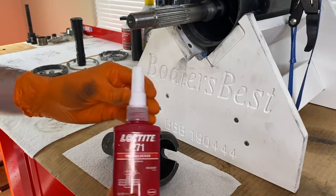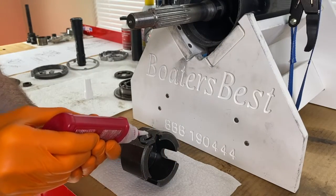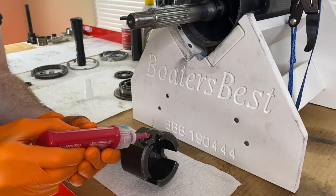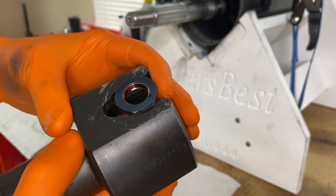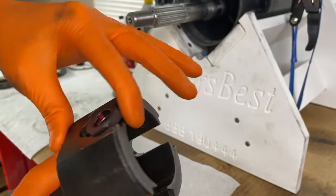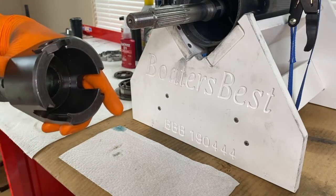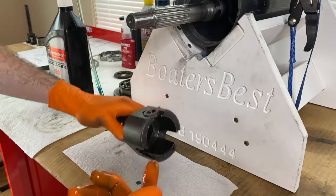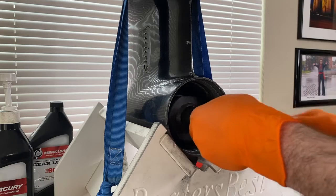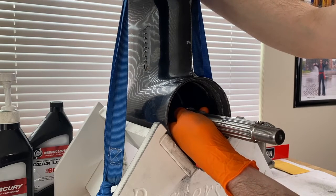Back to the pinion nut, washer, and tool — I'm going to apply the Loctite 271 to the pinion nut thread. Do not overdo this; as you can see, it is a red liquid — what I applied is not dripping out the bottom, which is good. We are now going to shift this adapter tool on the propeller shaft and down the cavity and onto the clutch dog. I'm going to lubricate the inner portion of this tool with the same gear lube since it goes over the clutch dog. Don't get any of this lube on the actual nut. The tool has now made contact with the clutch dog — just some friendly pressure to shift this into place.